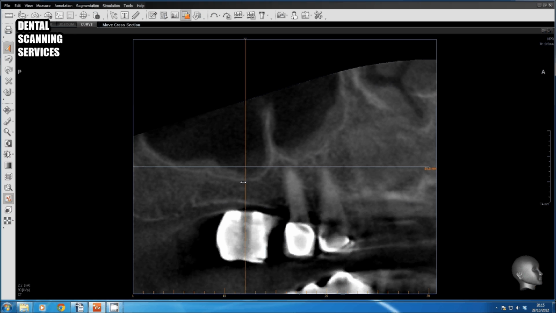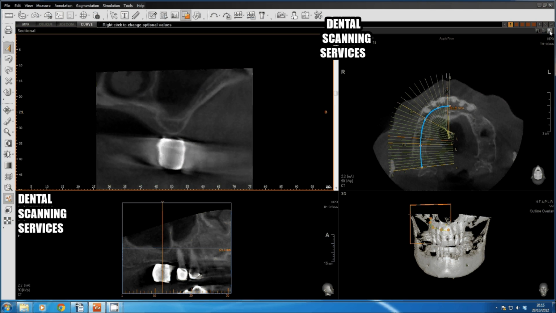In this situation, what I chose to do was use a sinus technique to create a spill into the sinus into this area here, and then the implant could be placed. So cone beam CT allows us to identify structures that we might not adequately see on a two-dimensional radiograph. You want to make this image smaller, just click on the little box on the top right hand side again, and it brings us back to the beginning.